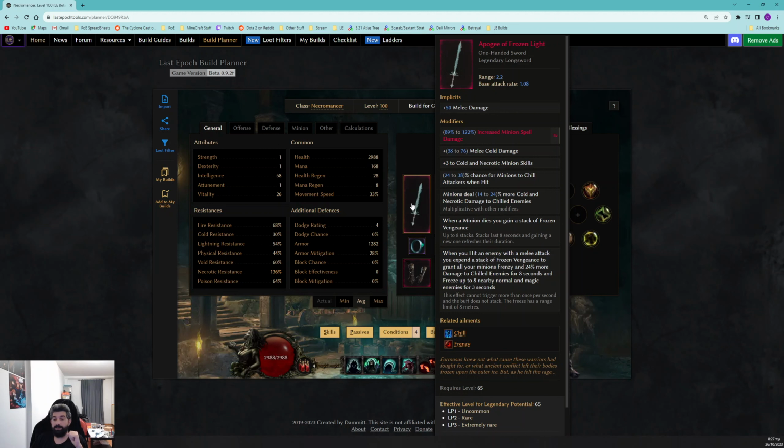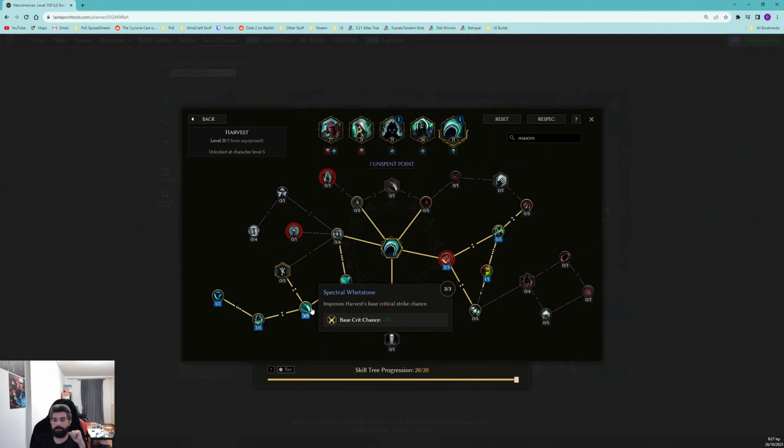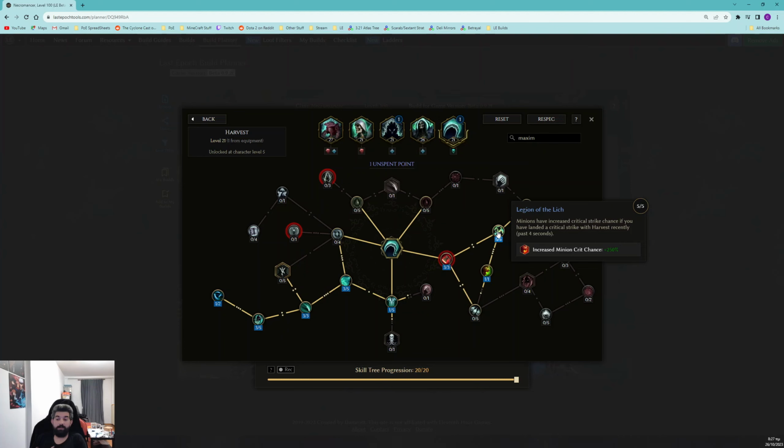We're giving Frenzy and 24% more damage to chilled enemies, which they are always chilled, for 8 seconds to our minions. So it's a very, very powerful effect. That's why we're going through harvest. Now we are getting the base crit and a little bit of crit here, and also some movement speed when we're critting. The reason we are going this route is this node over here. So basically whenever we are critting with our harvest, we're giving 250% crit chance to our minions for 4 seconds. Because the affixes on our gear give crit to our minions and ourselves, and with those points here, we are actually having a pretty significant critical strike chance on our harvest, so we're gonna be critting a lot.